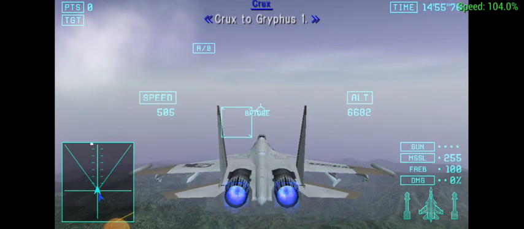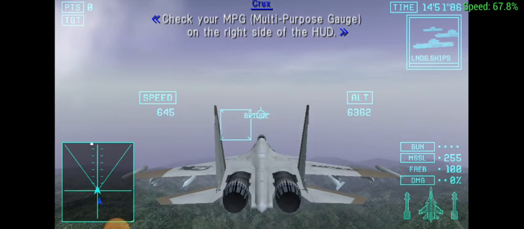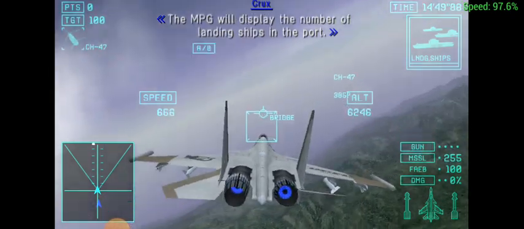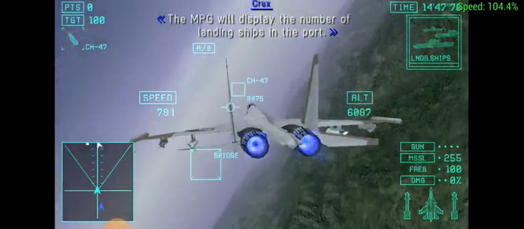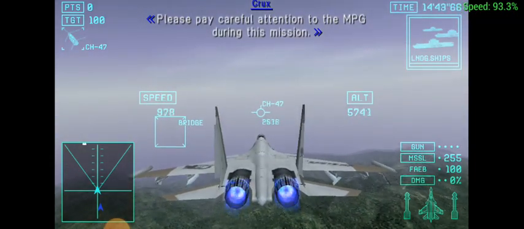Crux to Griffith 1. Check your MPG on the right side of the HUD. The MPG will display the number of landing ships from the port. Please pay careful attention to the MPG during this mission.